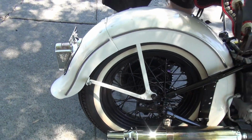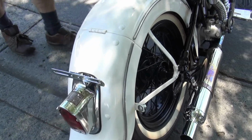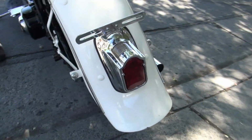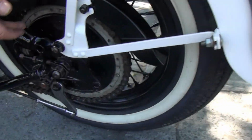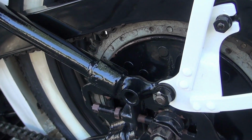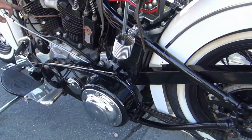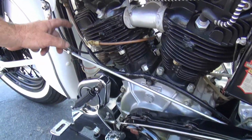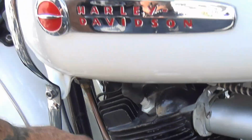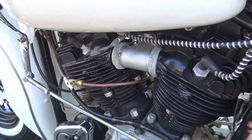About the only thing major reproduction on this bike is the taillight and the seat. It's done very nicely. We even have real brakes. They're not reproduction brakes. The sprocket has been re-riveted, so it has a new sprocket on it. Real hubs. Runs very, very well. It's a 6-volt system. We have an aftermarket gas line here with a second petcock to make sure it doesn't bleed down into the carburetor. As people don't ride them, they get sticky and then they develop a gas leak, so somebody's put this on here as a secondary cock, so always make sure you open this up, which I forgot a minute ago.